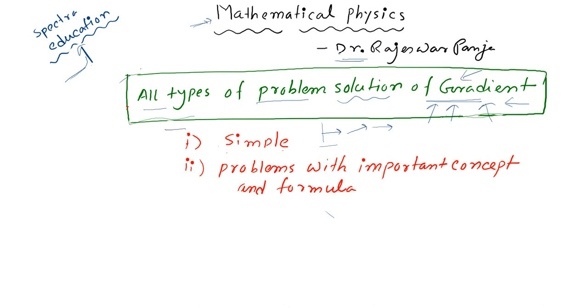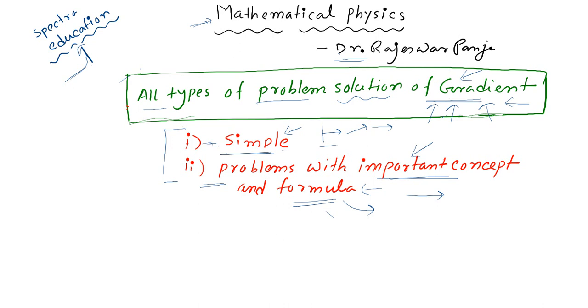So according to my plan I have divided all problems in two broad categories. First I will discuss 1 to 2 problems related to the simple type of problems, and the second type of problems where we need some important concept. So through solving any problem I will also focus on how to develop the important concept, okay, and some problems where some formula is needed. So through solving problems we will also learn the formulas. For that we don't need to memorize anything. So let's start with the simple problems.